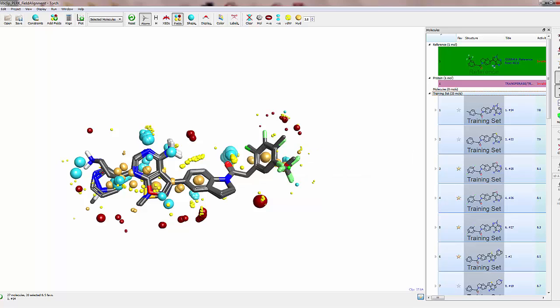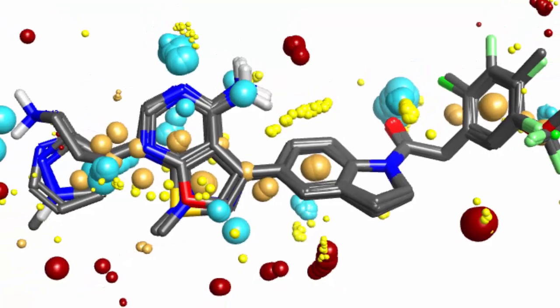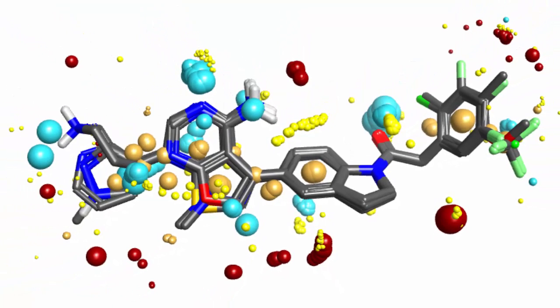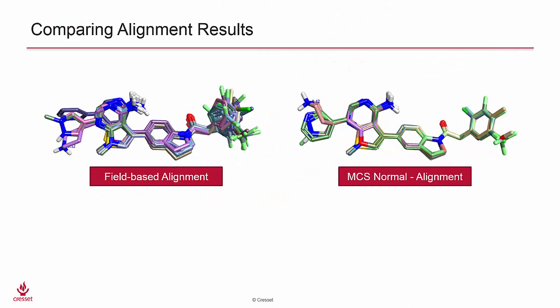Now that the MCS alignment is finished, we see that the alignment of the indolene core is much tighter, along with much of the peripheral groups due to their common structural features. While the field-based alignment may provide a more sensible alignment of features in the context of the whole molecule, and indeed resembles the variations in alignment motifs that we would see in X-ray structure poses, the MCS results produce an alignment where common substructure is overlaid so that non-common features can be quickly isolated and examined.